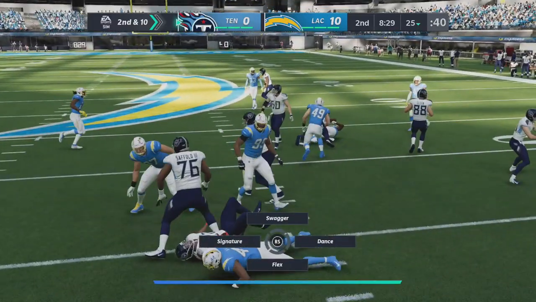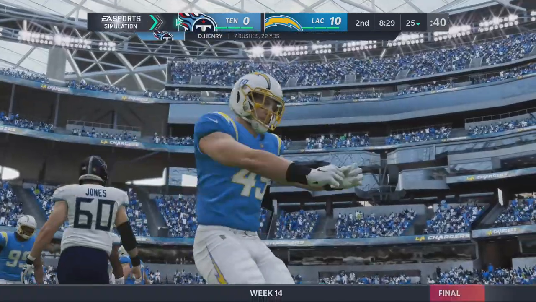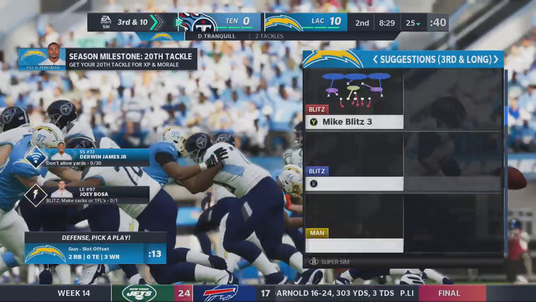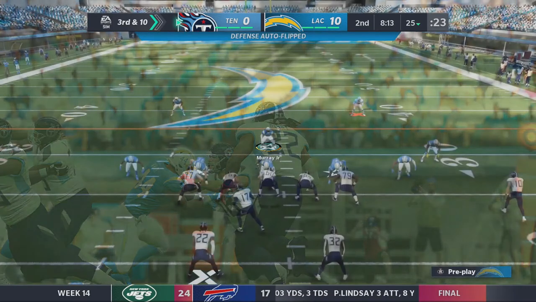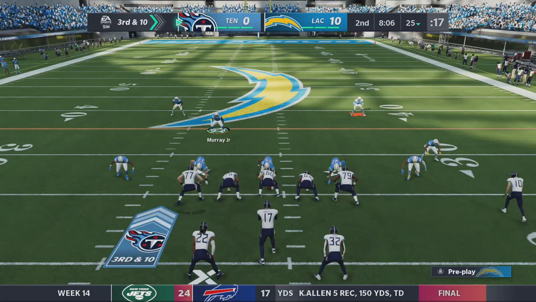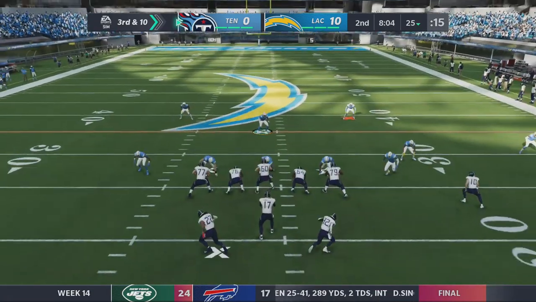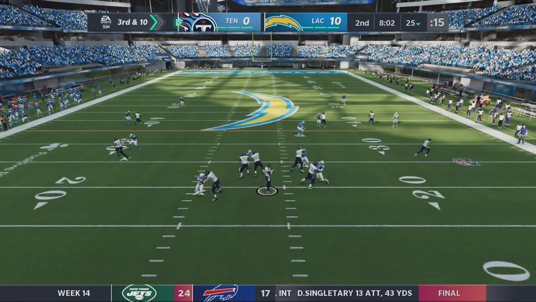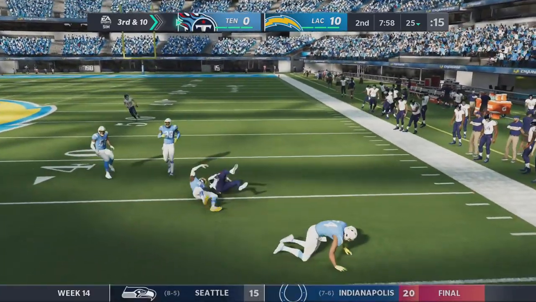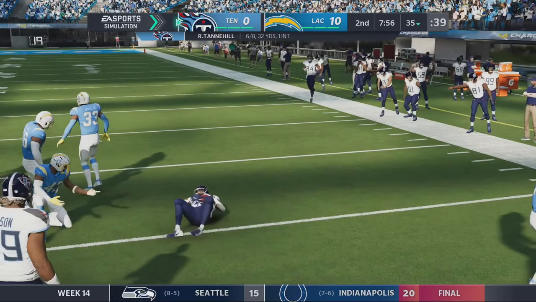He just punched Drew Tranquil in the face. All right, 3rd and 10. Most likely going to be a pass here. Going to go cover 3. Protect the inside. And they don't really actually gain that. How did you just drag yourself a first down?